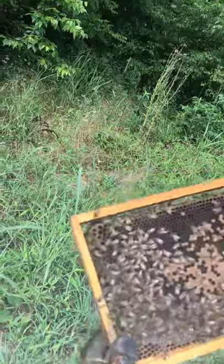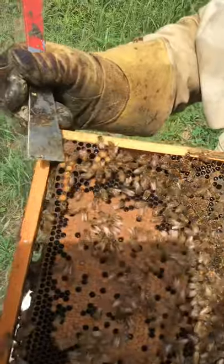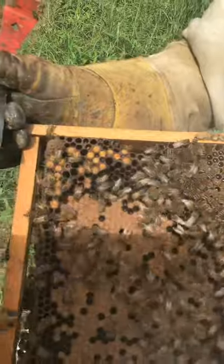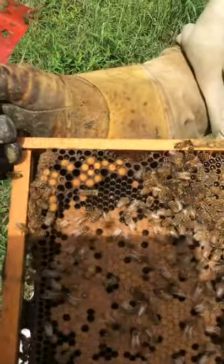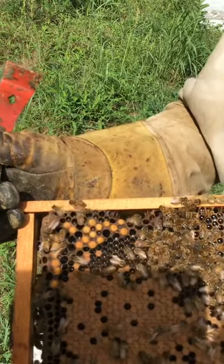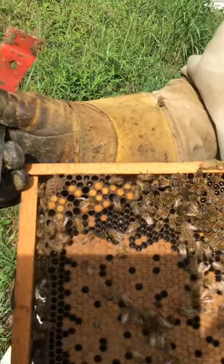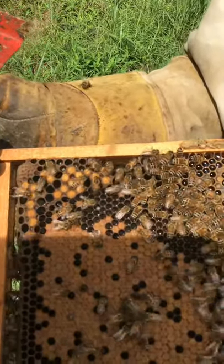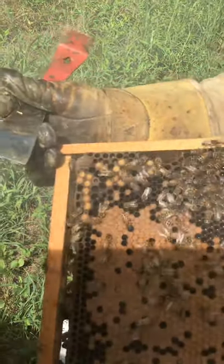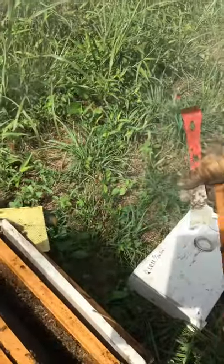Shall we give it a few more days? Maybe we should give this a few more days. But this is an excellent example right here. You see these? These are drones. And if you remember Fried Green Tomatoes, when the girl put her hand in with all those bees, I'm sure that was nothing but drones. Package of drones, because drones can't sting. So it looks like she's really courageous and a bee charmer. No, they were drones. Thousands of them, but they couldn't sting. Anyway, we're going to give it a couple more days.